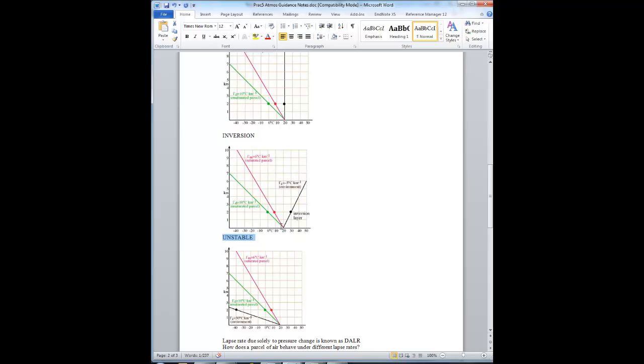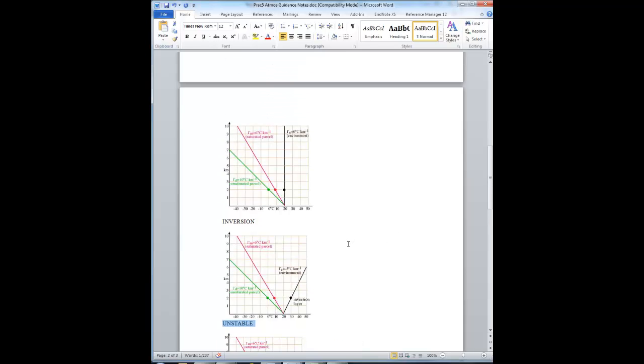If you consider the parcel of air that's cooling due to pressure change as it rises, the parcel of air is actually going to always be much colder than the air around it if you've got a local temperature inversion. And if the parcel of air is colder than the air around it, it's going to be more dense than the air around it and not buoyant. Consequently, it won't rise, and therefore there'll be no vertical mixing at all.